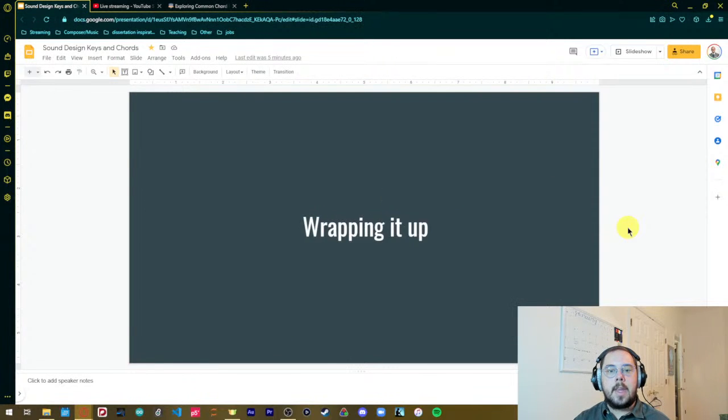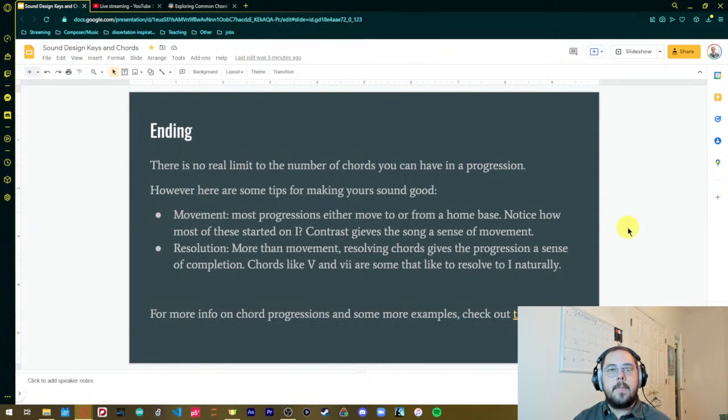That's the home base, the key for that song. So as you're listening to it, you can kind of feel it move away and come back. So it'll give the music a sense of movement, a sense of progression. And how fast these chords change can increase or decrease that sense of movement.